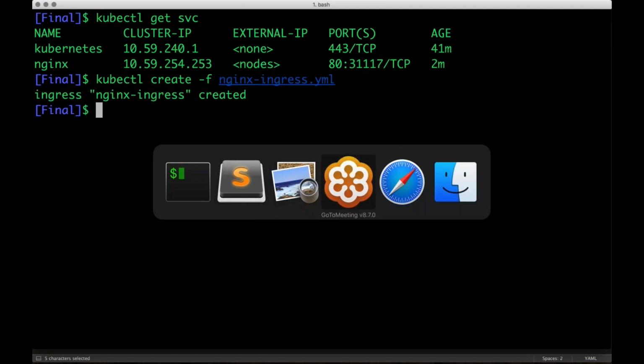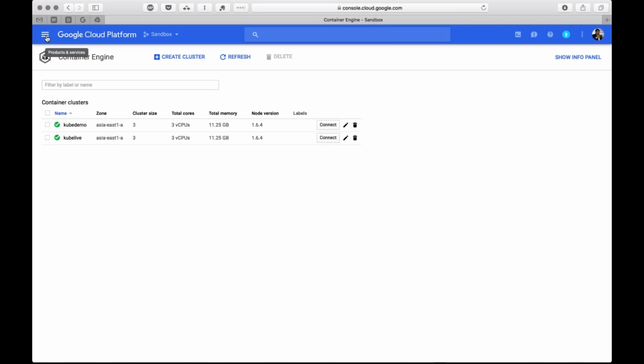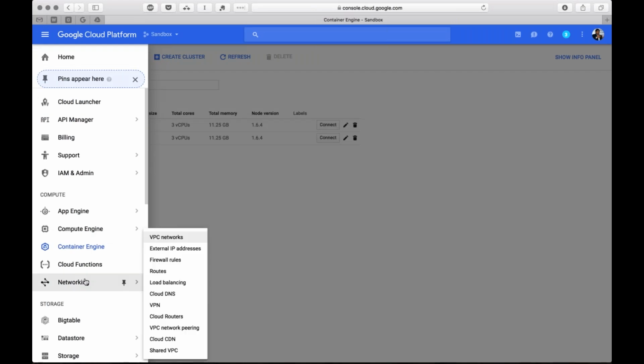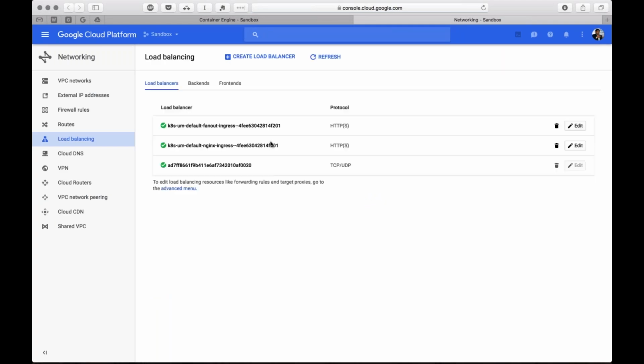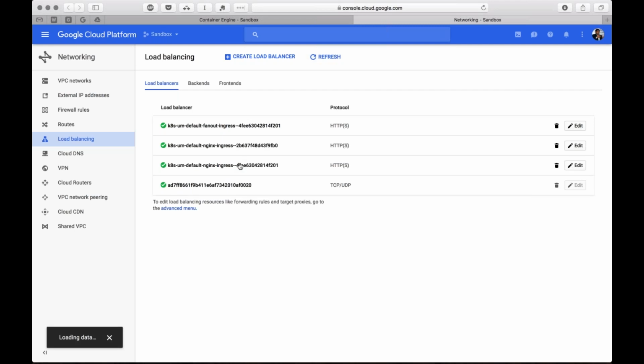At this point, let's switch to the Google Cloud Console, the GCP console, and open the network load balancing tab. We'll be able to see a new load balancer showing up in a few minutes. It's going to take a while. We already have a couple of load balancers from my other demo. I have some canned configuration, because I'm not going to rely on this workflow, since I'd have to spend at least 3 to 5 minutes waiting for the load balancer to show up, and then the internal DNS, and there we go.